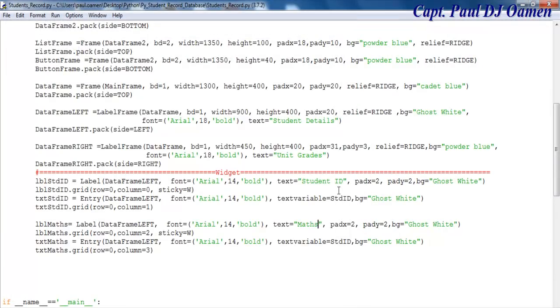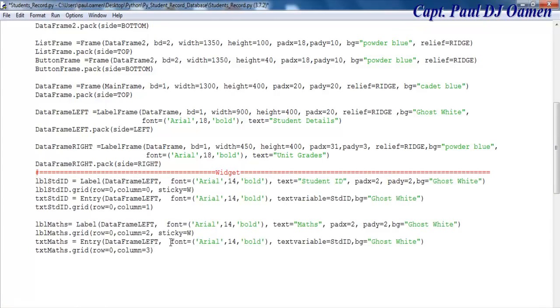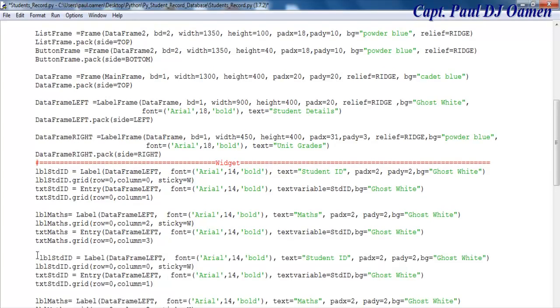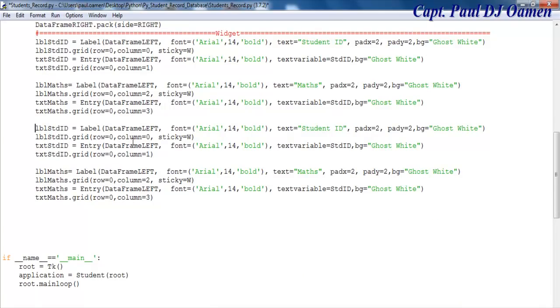We may have to increase the width though, but for now, let's see the next one. We can copy all of this, and that's going to be number 2. Then we just change the names around. If this is 1, all of this will be 1, 1, 1, and 1 there. And this is going to be student name.